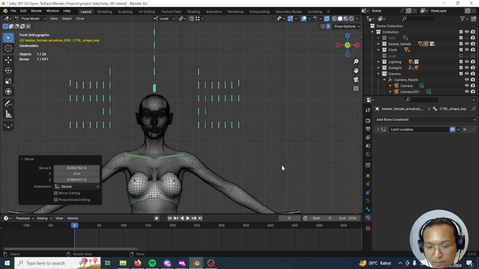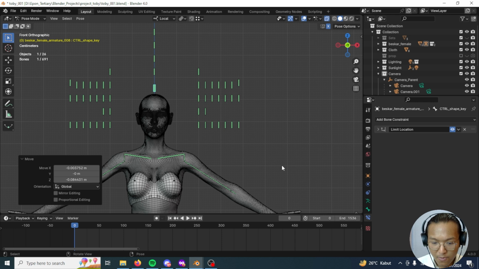So yeah, to recap all of it, here's a summary of the advantages of using the switch bone method. First, we can see them working in real time without having to go back and forth to our 3D model to check whether or not the drivers are working properly.